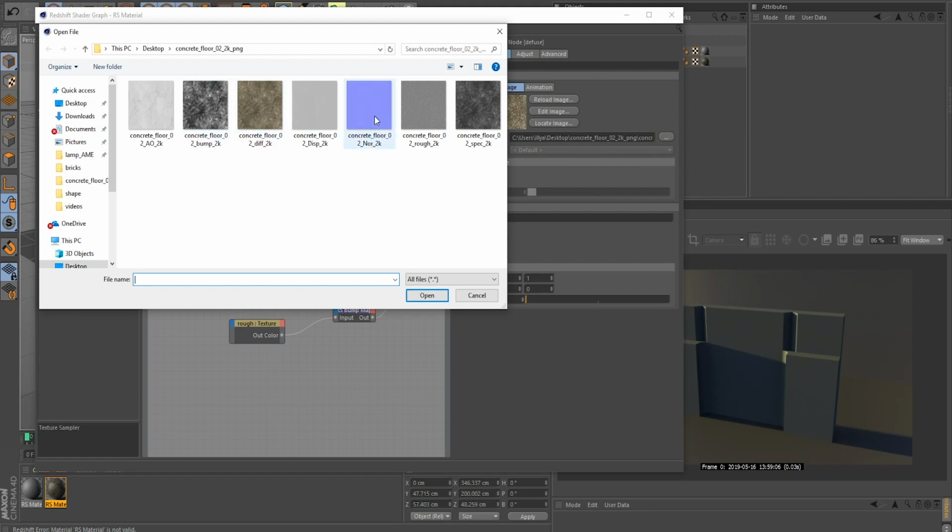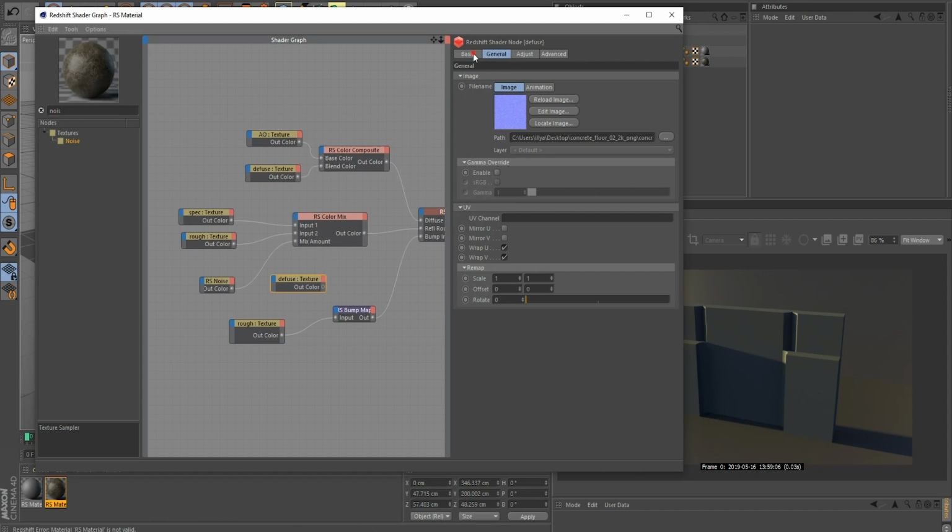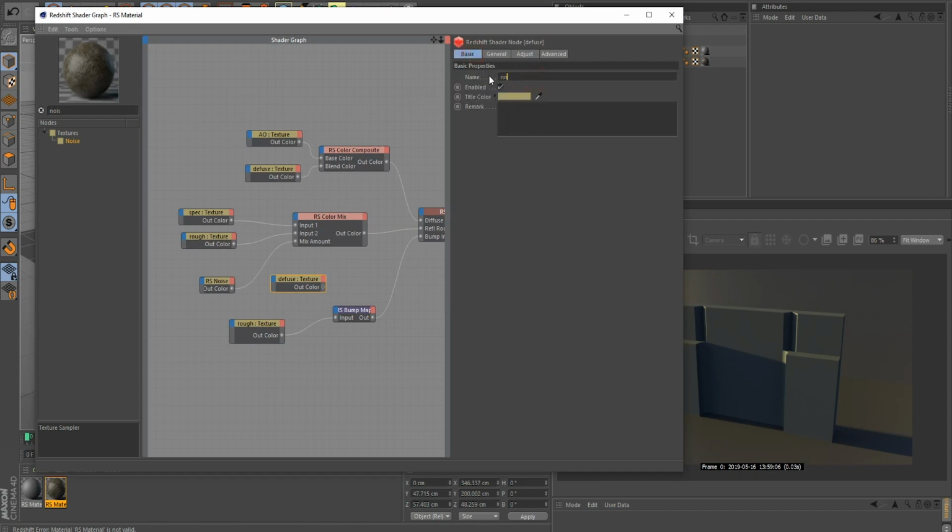So if you want to use the normal bump instead of the normal 2D bump, it's the same workflow. So if you open up your normal, go to basic, do normal bump, and actually in most cases it works better than normal bump. So maybe let's do that.